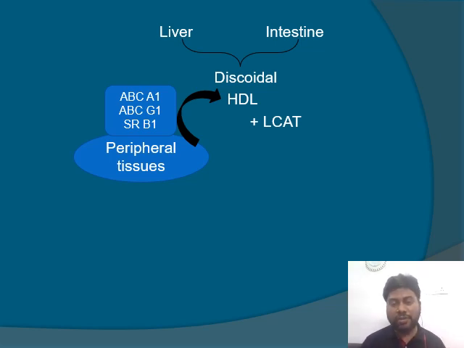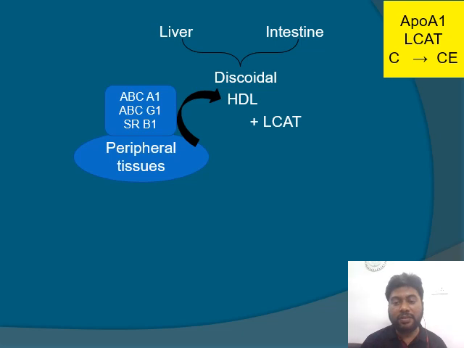As the cholesterol enters the HDL, ApoA1, which is present on the surface of the HDL molecule, activates the LCAT enzyme. As the name says, lecithin cholesterol acyl transferase transfers a PUFA molecule, a polyunsaturated fatty acid, from lecithin to cholesterol to form cholesterol esters. So the incoming cholesterol is converted to cholesterol esters by LCAT. This facilitates accommodation of more and more cholesterol within the HDL molecule. As more cholesterol esters are stored, the HDL slowly grows in size and forms an HDL3 molecule.